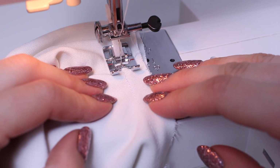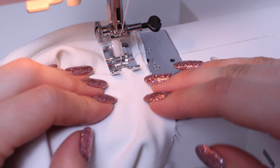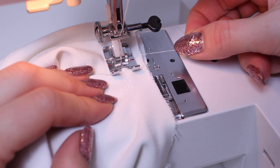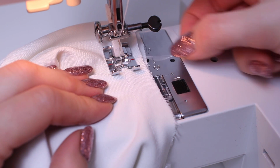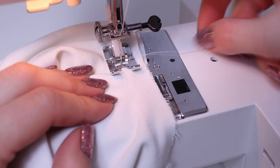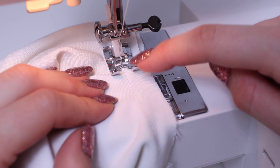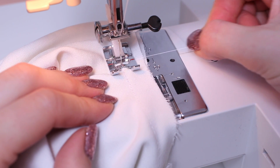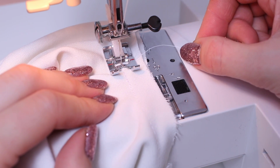One minor thing to add is that as I was going round, I made sure that any of my tails from my basting or gathering stitches were out of the way so that they didn't get caught in the seam or end up being on the right side of the garment. So I made sure to pull them out to the right as I was sewing.